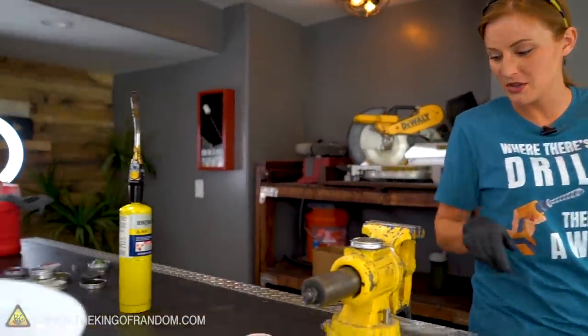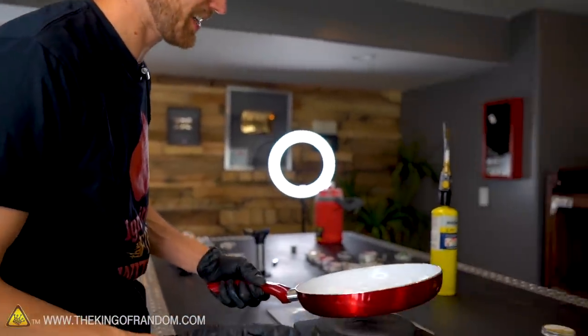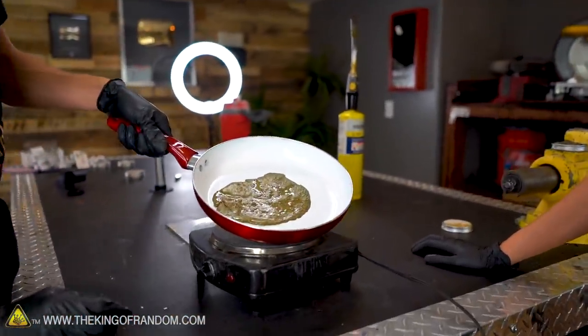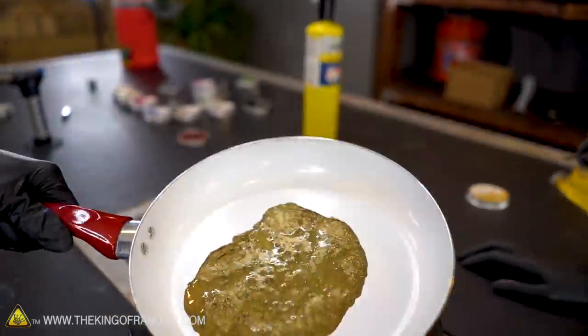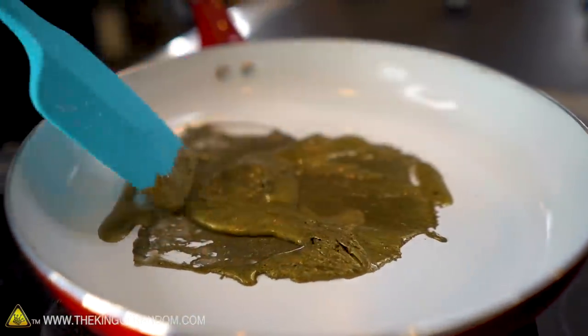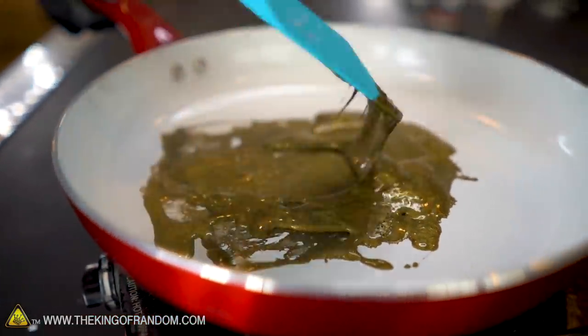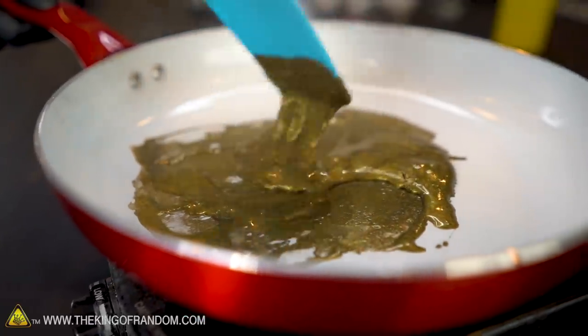Let's talk about this while this cools down. So this is set on pretty much the lowest setting, and it hasn't been on there long, but it's definitely turned to a very different consistency. This is runny now, and it was not runny before. So we have successfully melted it. Awesome. And of course the question is, is it still attracted to a magnet while it's runny and liquid like this?